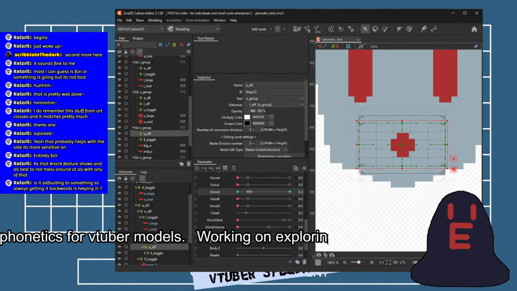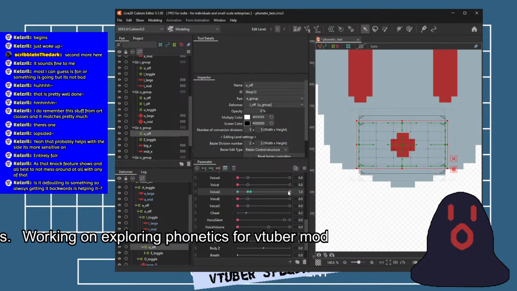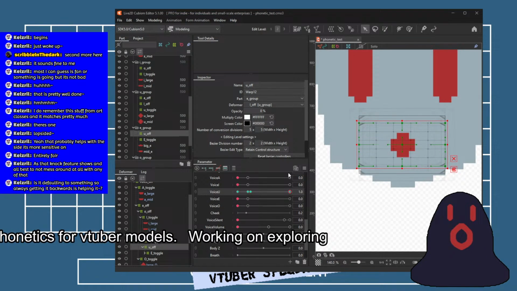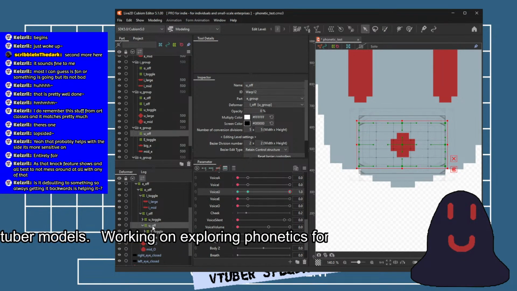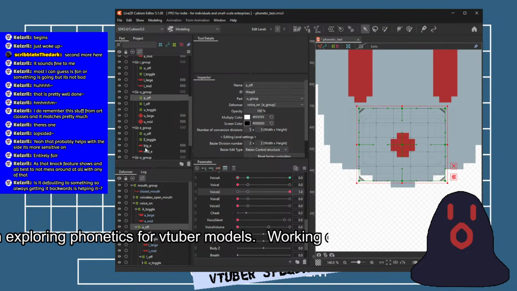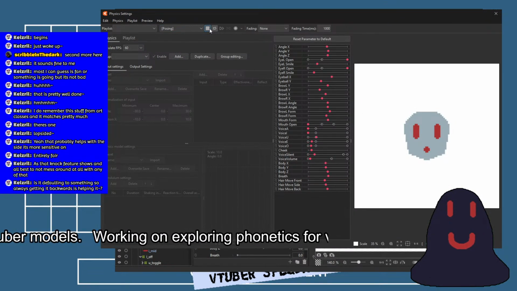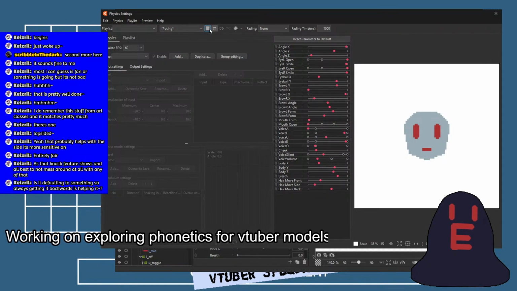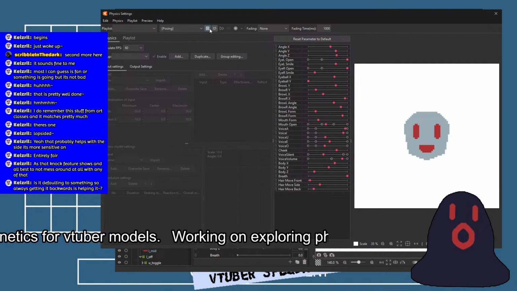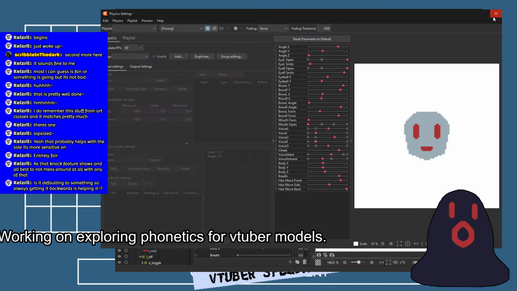I literally need to make a checklist for this. Okay. Though, as I said before, I don't think the Tower of Power is the best setup for this. It is just my first blush, and it actually works, which is surprising. So in physics settings, if I just let this pose, we should get various things because no two mouth forms can be on at the same time. And that seems to be true, so I will export this.